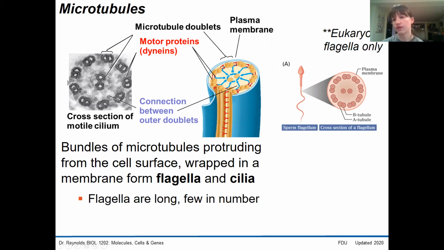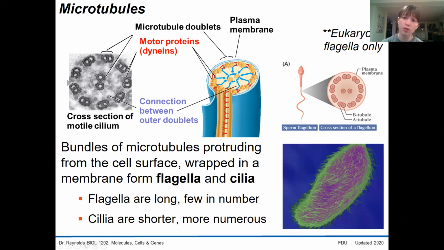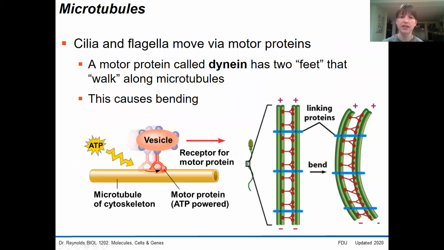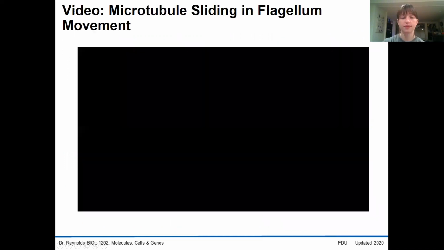Flagella are single or very few numbers of very long protrusions that are especially important for cell movement. Cilia are shorter and more numerous, and while they can allow movement, such as in paramecium, they can also have other functions, such as the cilia of your intestinal cells, which increase surface area and allow you to absorb nutrients. If we take a look at these motor proteins like dynein walking along microtubules, dynein is going to be a very specific motor protein that when it walks its feet along the microtubules can walk in such a way that it creates the bending of cilia and flagella.